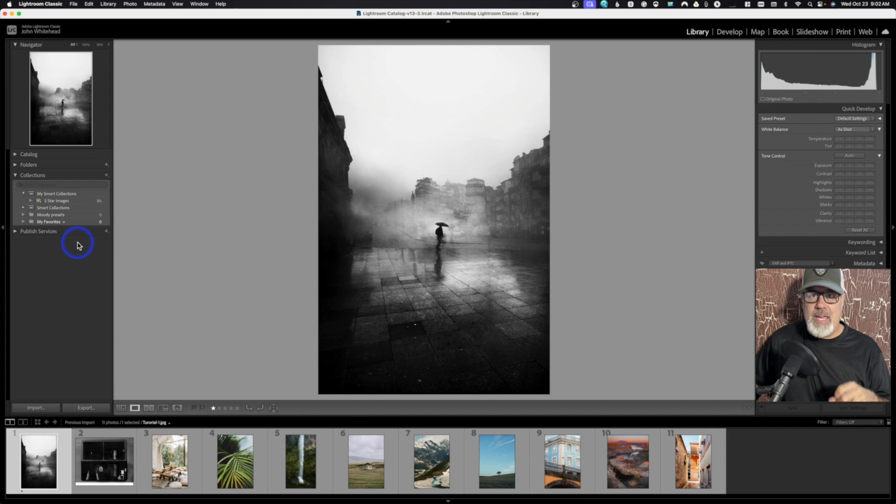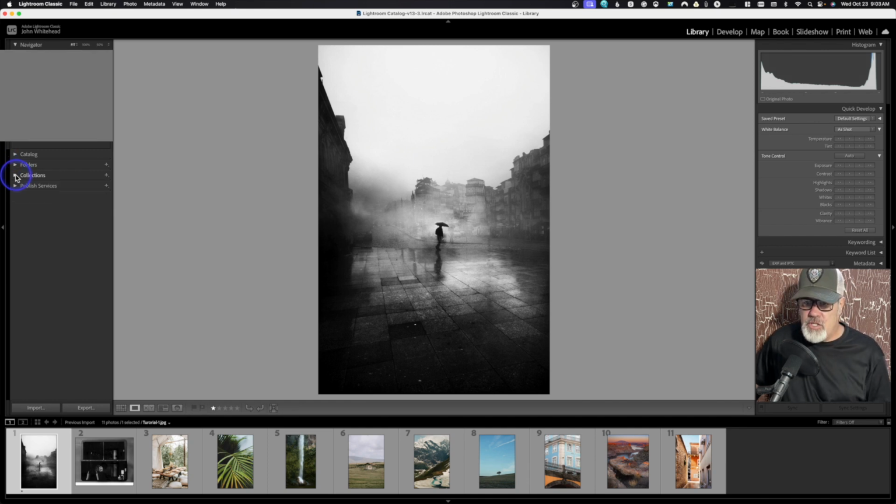So if at any time during that year, you move a folder with Fred's photos in it to a different location or rename it, the computer won't be able to find it anymore. It will still have the preview most likely, but it won't be able to find the main image. So that's what collections do here.